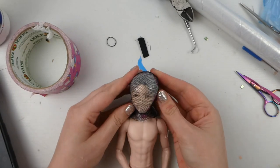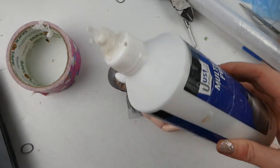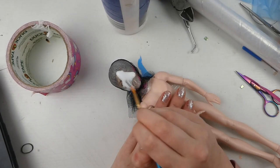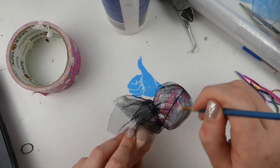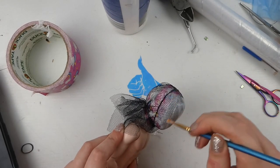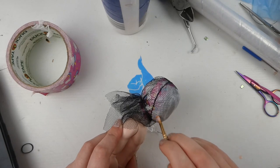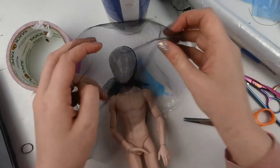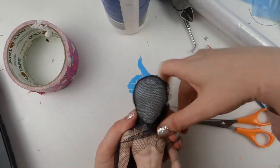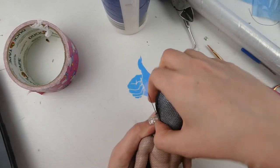And then I'm coating that with a layer of PVA glue. PVA glue dries clear. In the show, the masks are kind of opaque, but when you get a bit close, you can see through them. So I'm planning on doing enough layers for it to be translucent. So another layer of tulle on top of that glue, and then I'm just gonna set that aside to dry.